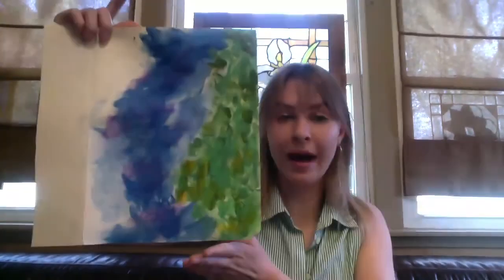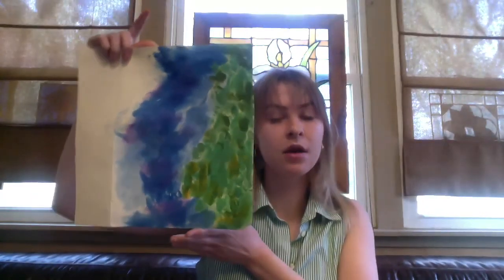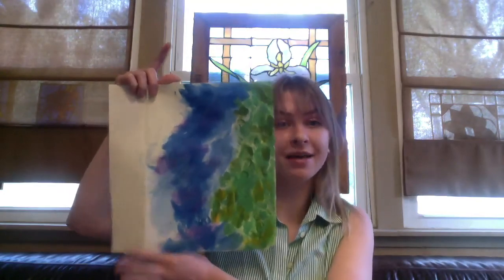I have one of my sides painted green, and now I'm going to go in with my greeny yellow, and I am just going to add some highlights to that. Okay, so I have this side complete with my grass and then my yellow green highlight, and I'm just going to do the same thing for the other side.